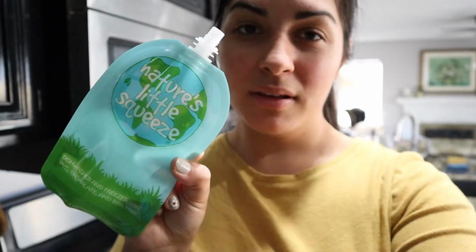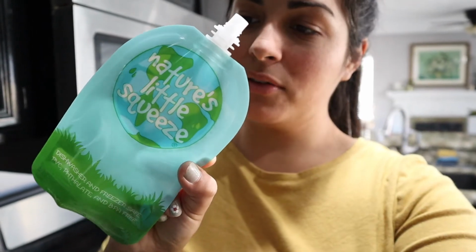Woohoo! We are actually going to be making our baby food in these reusable pouches I got, these little guys called Nature's Little Squeeze. There's been a lot in the news recently about baby pouches and pre-made baby food that you can buy in the store having a lot of toxic metals in it and stuff that's just not very good for your baby to eat. We've been pretty much doing baby-led weaning so far, which is where your baby holds a soft, mashable food in their hand and feeds themselves.